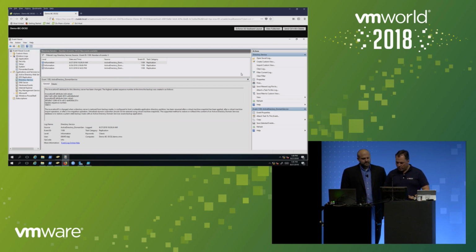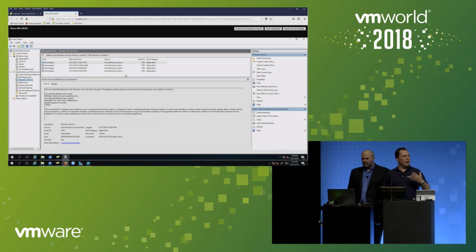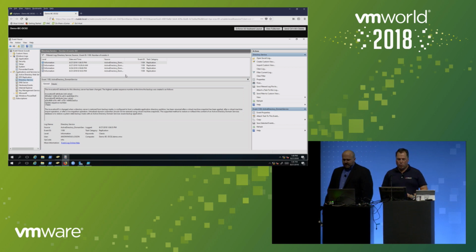Let me see, let's refresh. Because there's a neat event ID in the event viewer for this domain controller, and it's 1109, and let's look at the latest one.